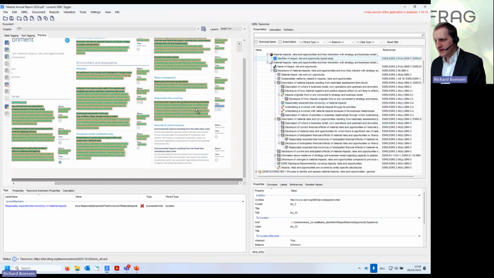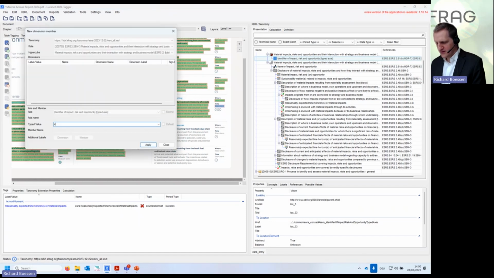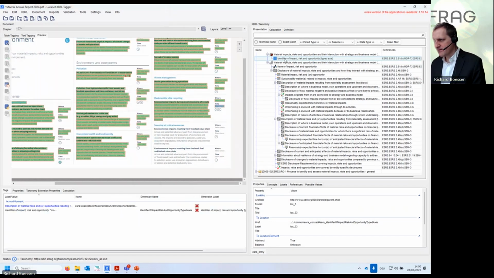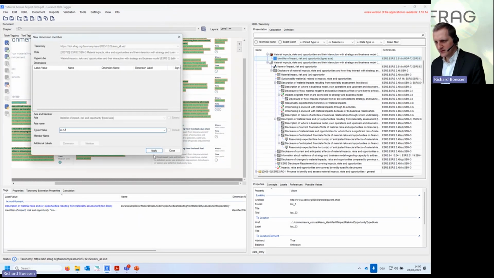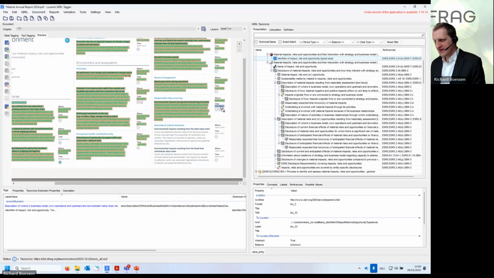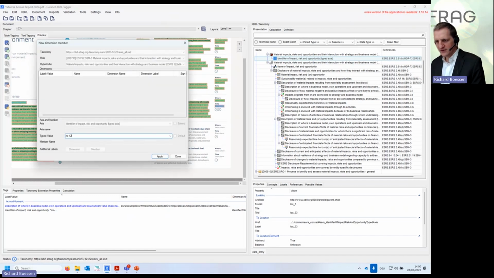Fine, let's put the type dimensions here. This is IRO 12, and IRO 12 here as well, and here as well.